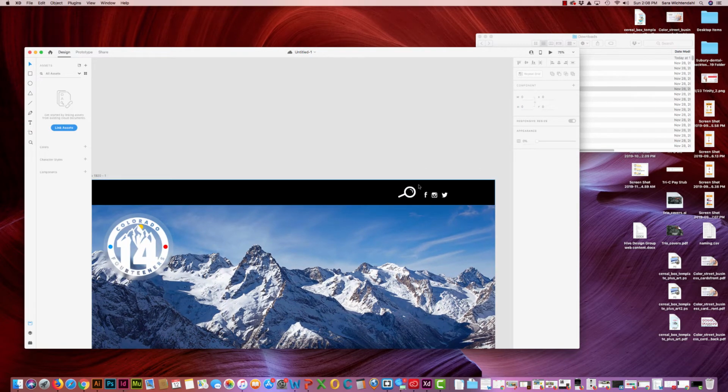So now that we've got a couple assets, I want to start working with some of these assets over here to the left. This palette that we haven't worked too much in, but this is where we can start building our global assets that are going to go across multiple pages. It speeds up your workflow if you start putting in things like color, character styles, and components and assets within your XD site. So to go ahead and add this, I'm going to select my magnifying glass and I'm going to hit Command K.